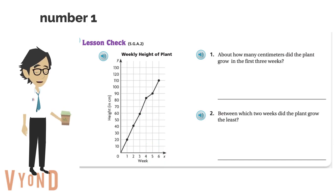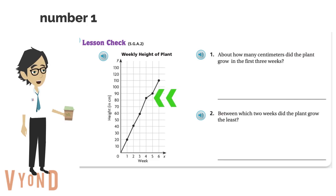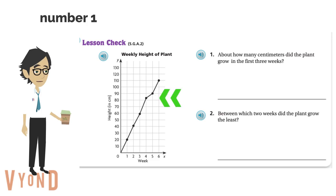The next question is a good one. Between which 2 weeks did the plant grow the least? And you don't even really have to look at the numbers. If you look at the shape of the line and the direction it takes, at one point it stops going up and goes slightly horizontal. And if you look there, that should be your hint to the answer to number 2.